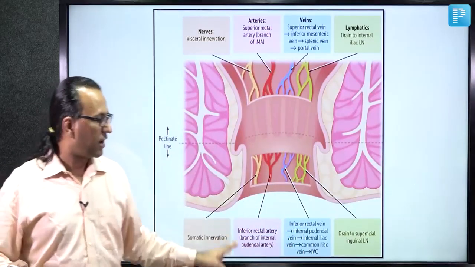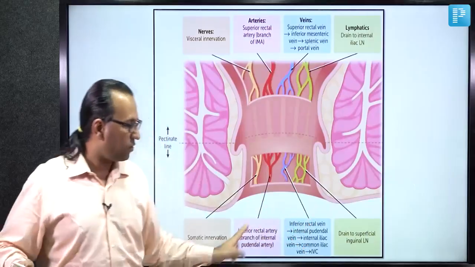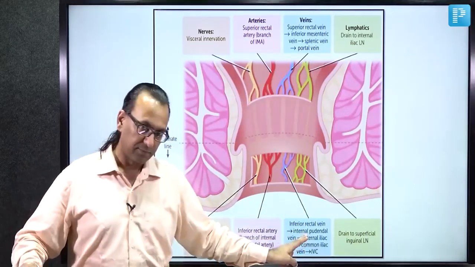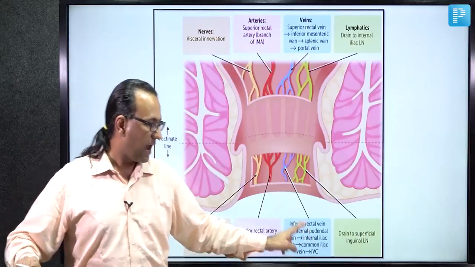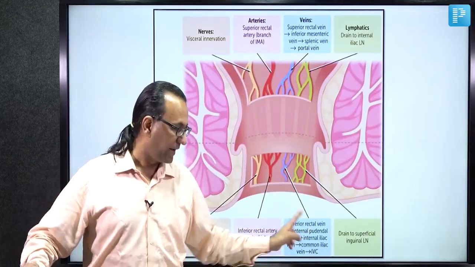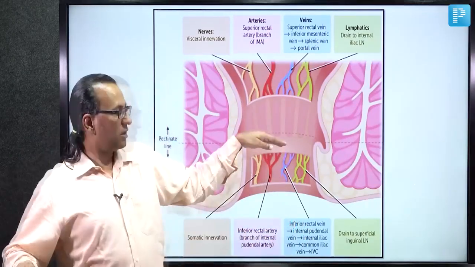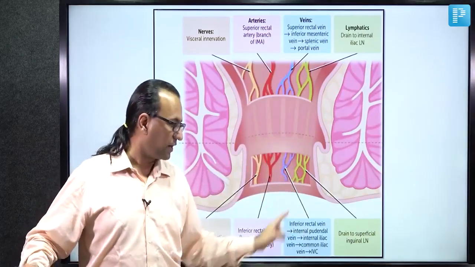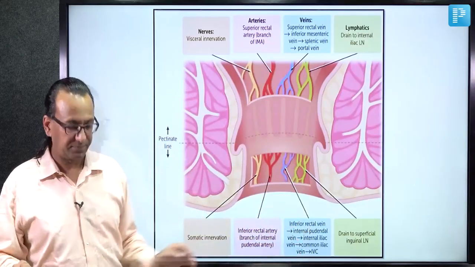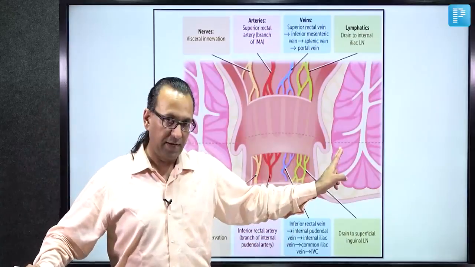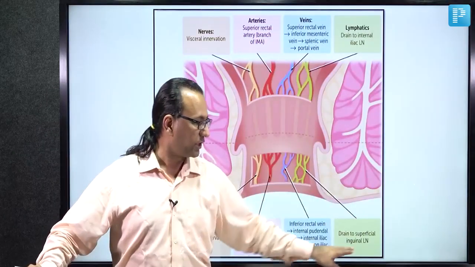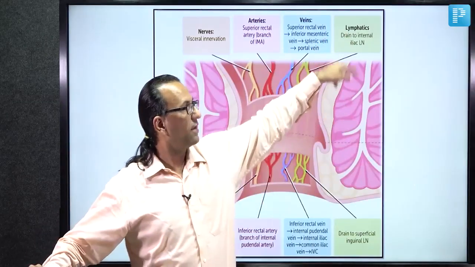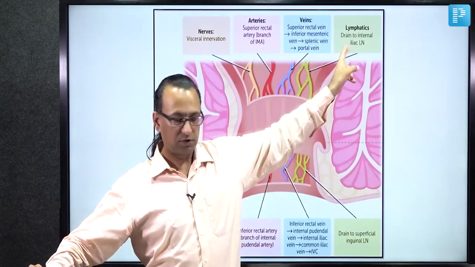Now, whether you say inferior rectal artery or inferior rectal vein, they are all the vessels belonging to the internal iliac artery and vein, common iliac artery and vein, and then it will be draining into the inferior vena cava. So, the inferior hemorrhoids or external hemorrhoids will have blood of the inferior rectal vein and the inferior rectal artery. When it comes to the lymphatic drainage, below this line it is superficial inguinal lymph nodes, and above this line it is the internal iliac lymph node, the deeper group of lymph nodes.